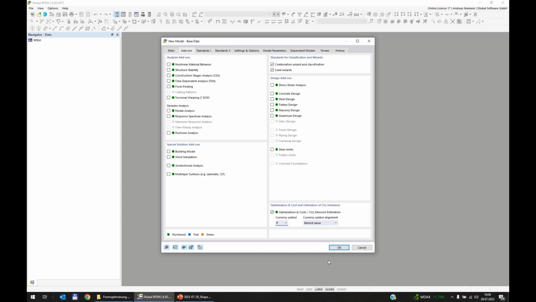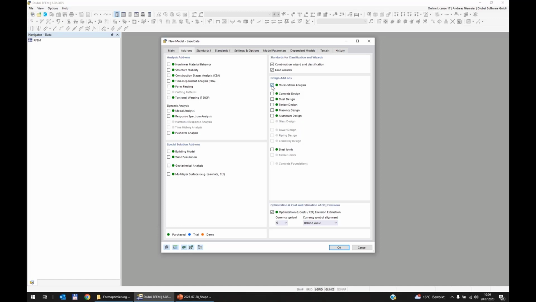What is more important, when I described my structural task with this tower structure and a target to find a structure with a minimum weight, the question is, what are my limits? We can say it's deflection according to any standard, or yield stress, or whatever. So this is now your turn, which design checks you activate here.